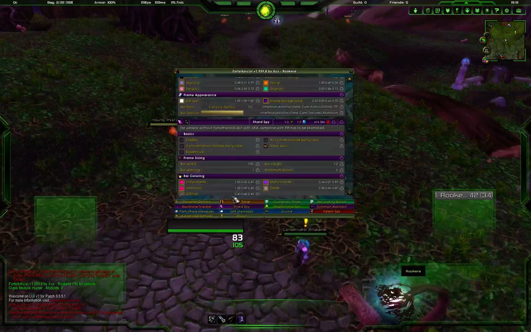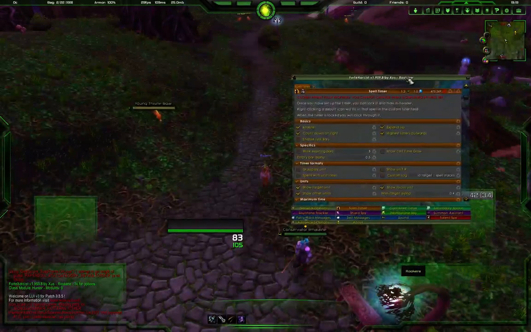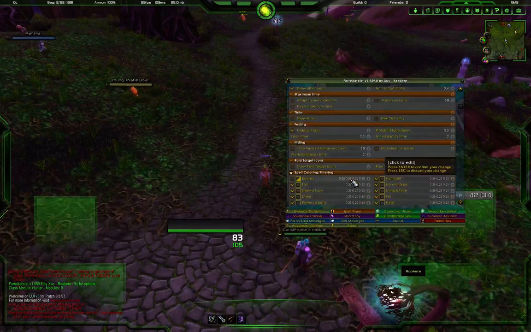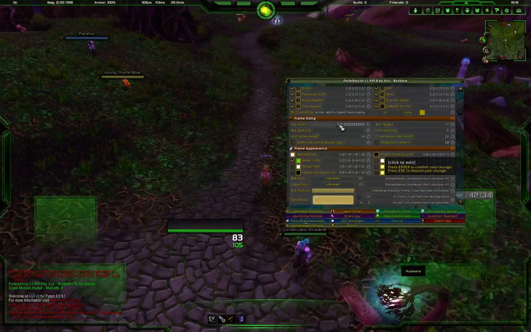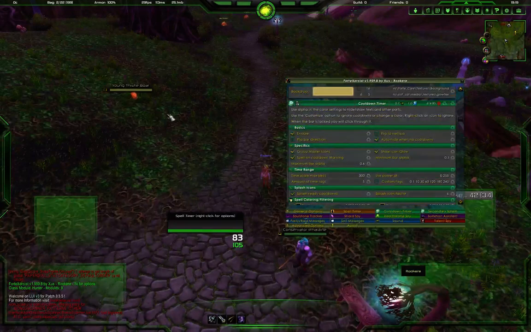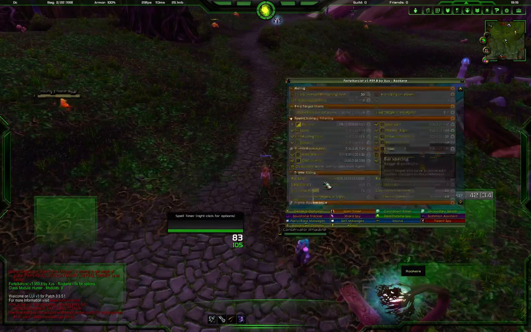Just PM your comment or whatever. I'm just going to cover the thing I said about earlier. So you go under spell timer, you go a little bit lower, and you go to bar width. Now it's set to 203. I'm just gonna unlock the frame so you can see how big it is. You see how big it is? Imagine that capping to a bit somewhere here. How much space of your screen and how annoying it is in the middle.